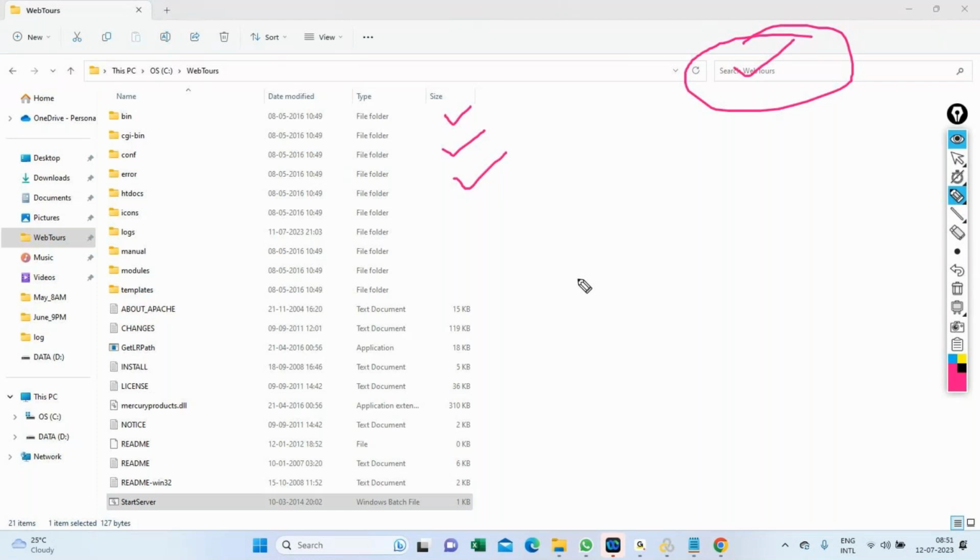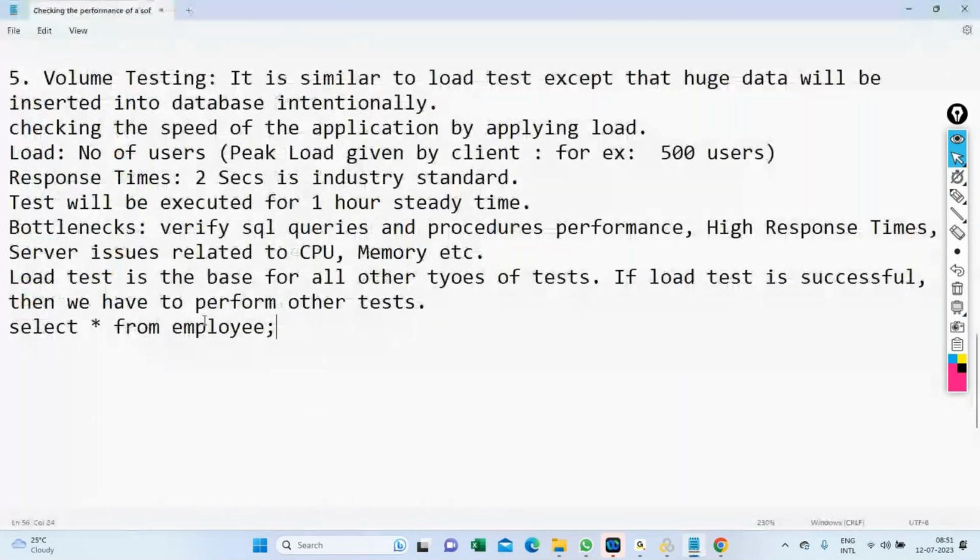If I have huge data here, many thousands of files and folders, and I want to search something, it will take more time. Similarly, in the database, if you have more records and you try to search something or perform some action, it will take some time to respond. That performance issue might come because of these SQL queries.